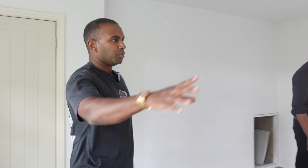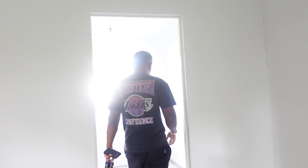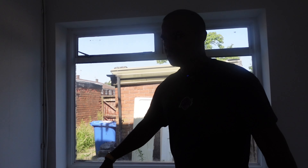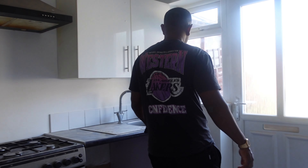Guys, as you can see we've done a basic refurb - we've changed all the doors, we've done the floor, we've plastered the walls, we've put a nice flooring in. It just needs cleaning up now, but this is ready for sale. All that rubbish needs to go, a few bits left to do, but it's getting there - just need a washing machine in there, kitchen's all tidied up.